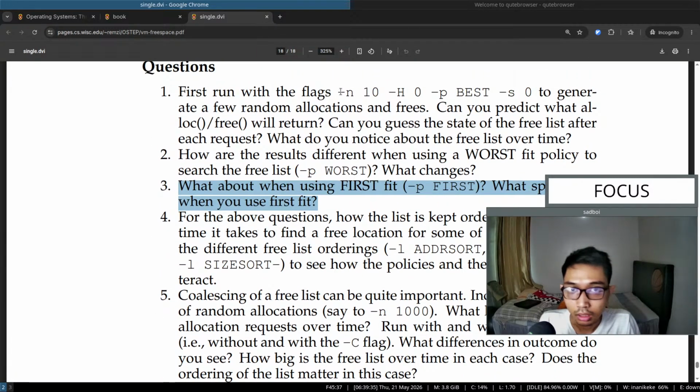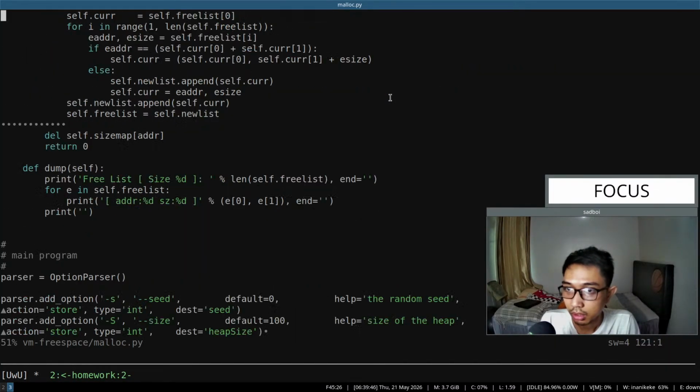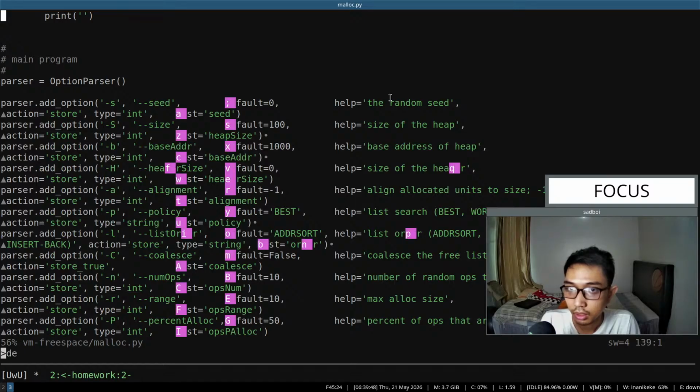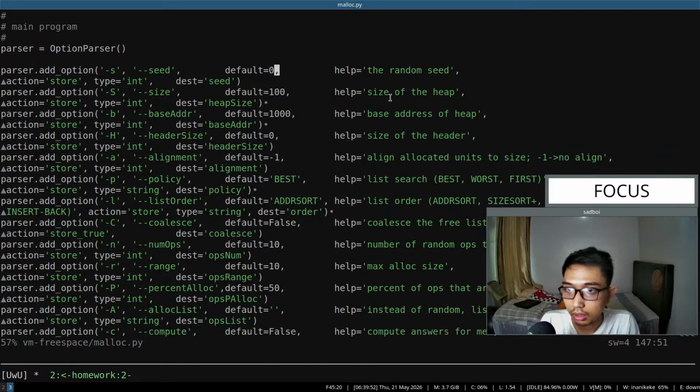I think this is the default, right? The default value for this script. The default for the policy is first here, right?